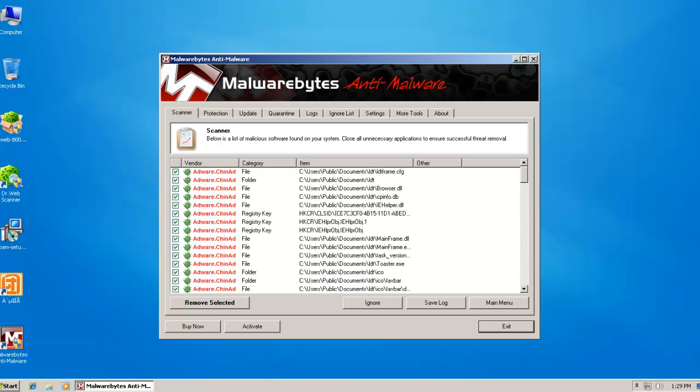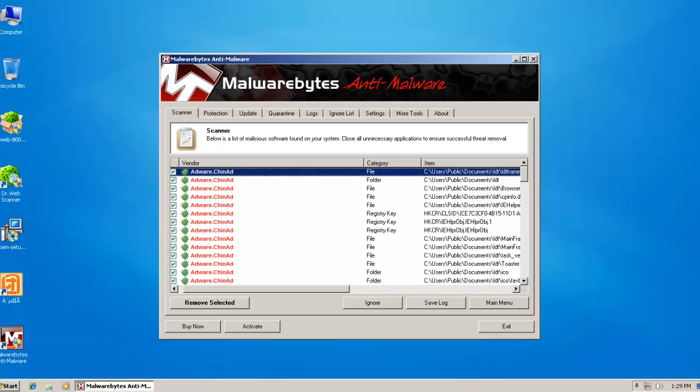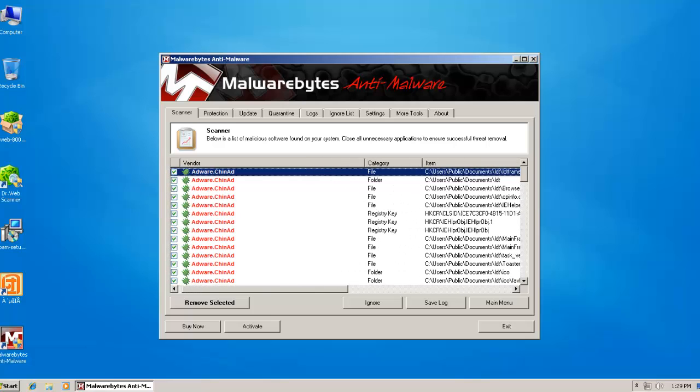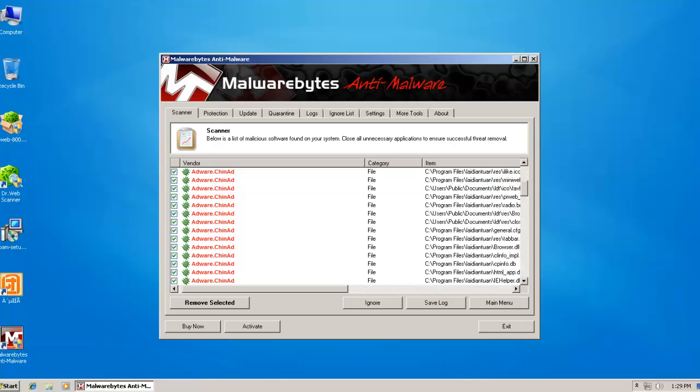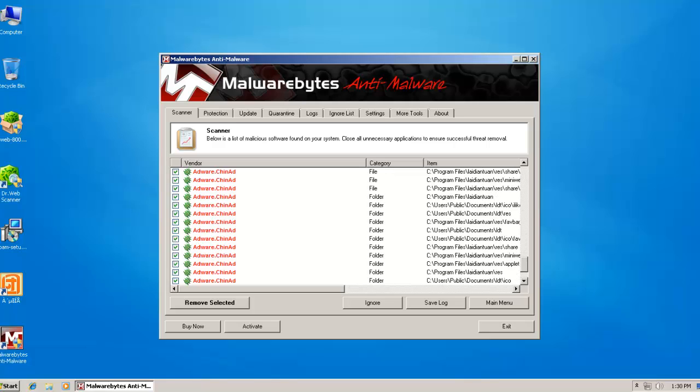So it's a piece of adware that we have on the system, this China ad or Chin ad, whatever you like to call it. And it's all over the place. It's got like so many files in here. They're all located in Program Files, and then we've got a few folders too.